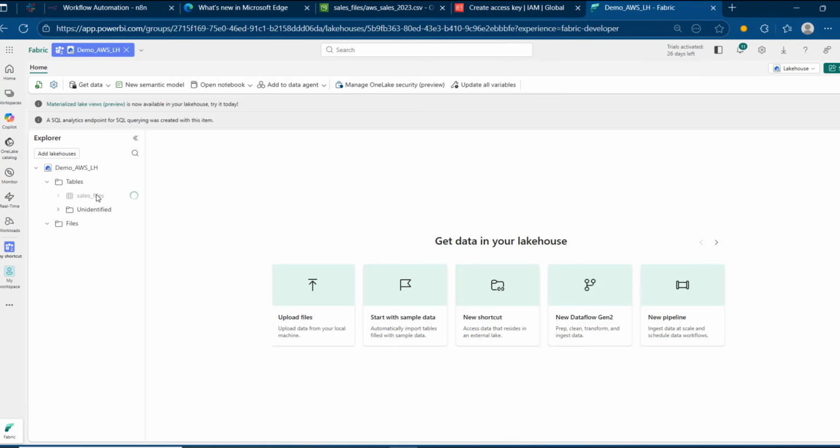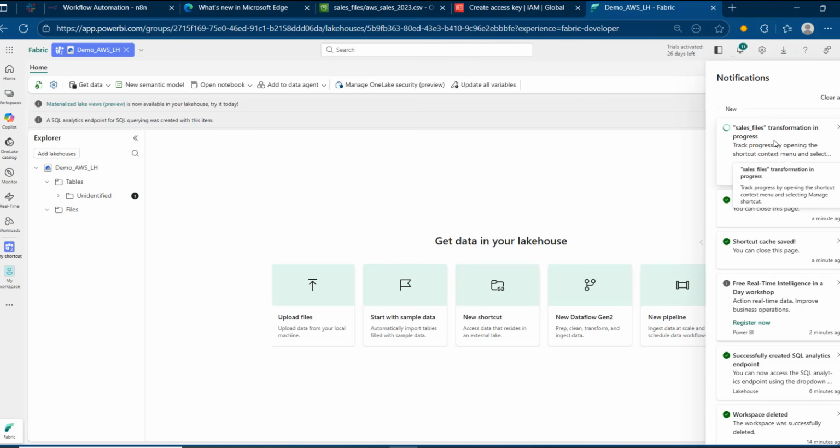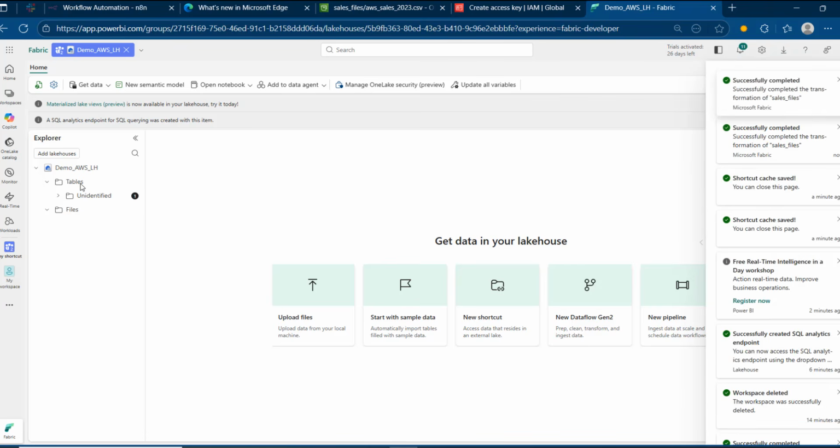And as soon as this is completed with a successful notification, we're going to see that this is going to be turned to a Delta table pointing to a shortcut that has been transformed, and we are almost there. So unidentified, that's no problem because this is actually still going on here. If I open this, I can see this is still in progress. So as soon as this is done successfully, we're going to see our Delta table in the table section here.